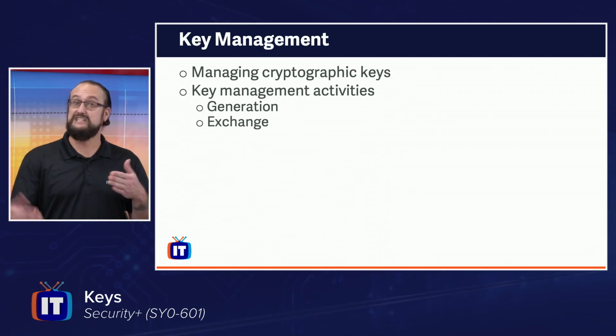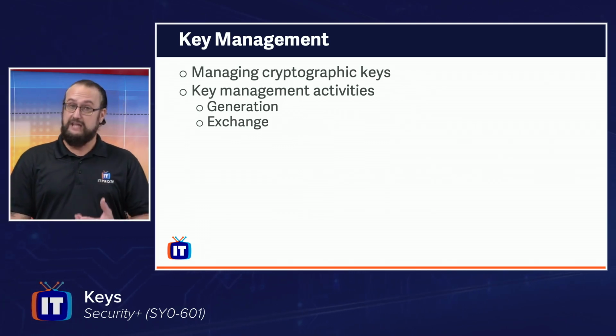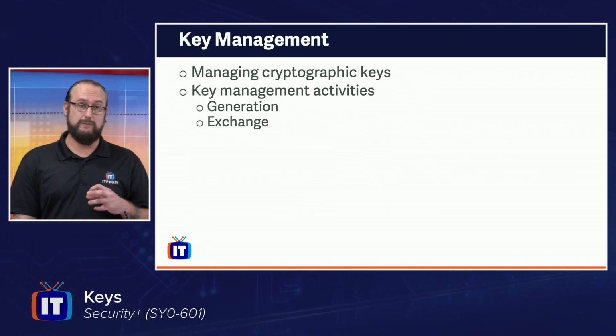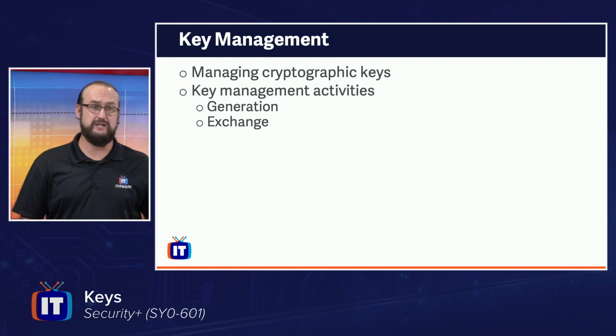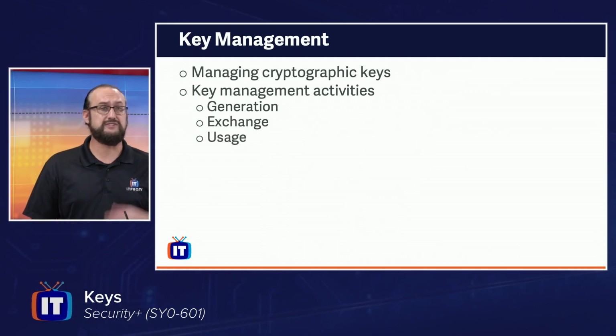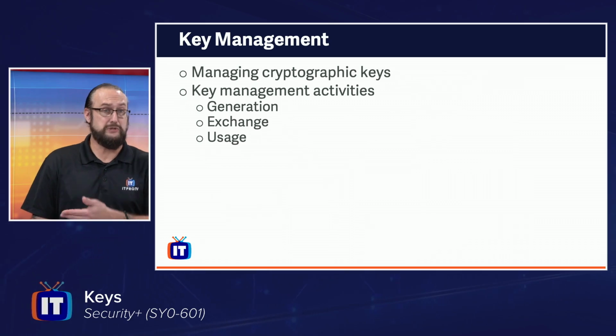So key generation, key exchange, we've talked about things like Diffie-Hellman, pre-shared key. If it is public key cryptology, how do I get the public and private keys over to the endpoints? Typically, we can do that by issuance of certificates. Other things like usage, what do we use them for? We'll have an episode coming up on things like certificates and what we use these certificates for.